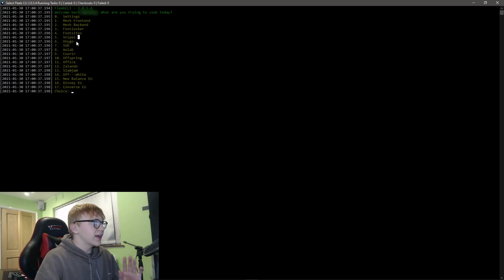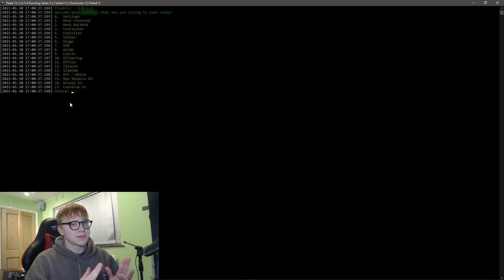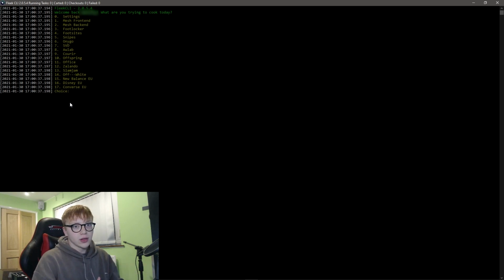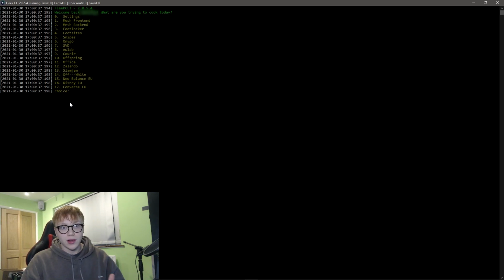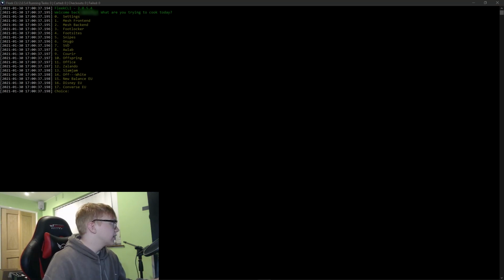Now, looking at this site list, it isn't actually as good as you may necessarily think it is. And that is because a few modules are locked. Whether this is because they'll unlock it when a drop is about to happen, or it's locked because it doesn't work, quite a few of these are locked. So I have a little list here of the modules that are locked at the moment, and it is Snipes, On You Go, Orlab, Korea, Slam Jam, and Off-White.